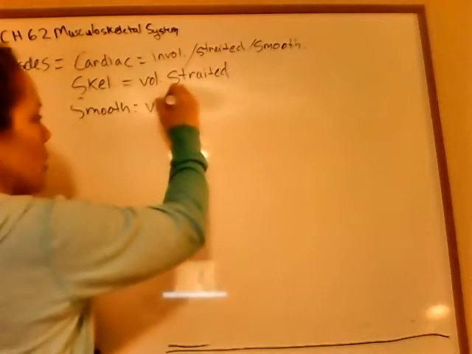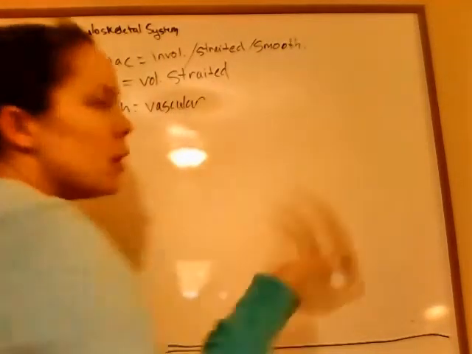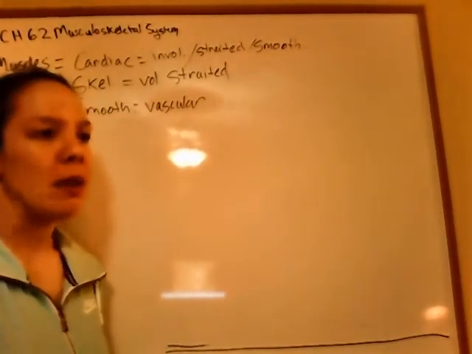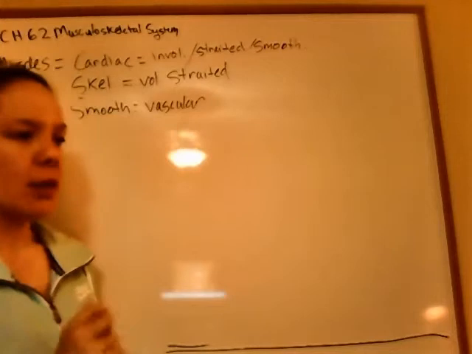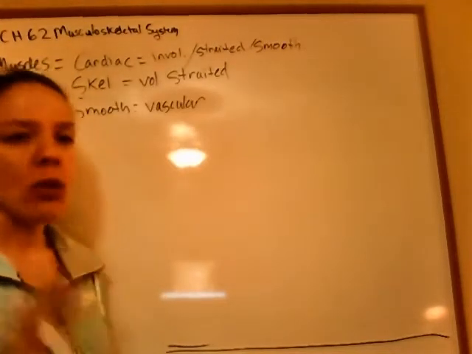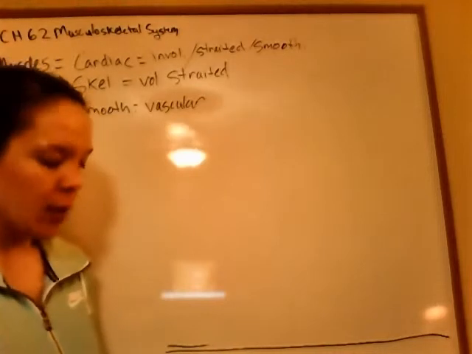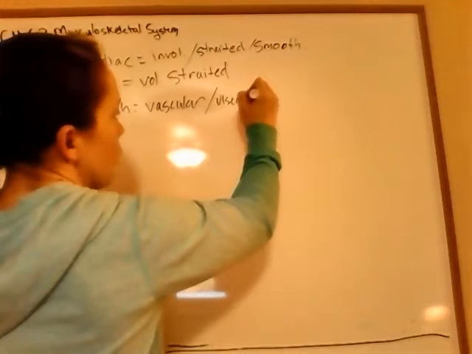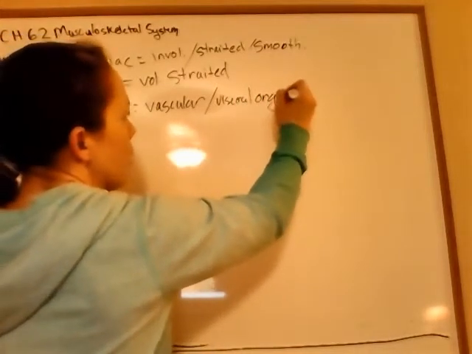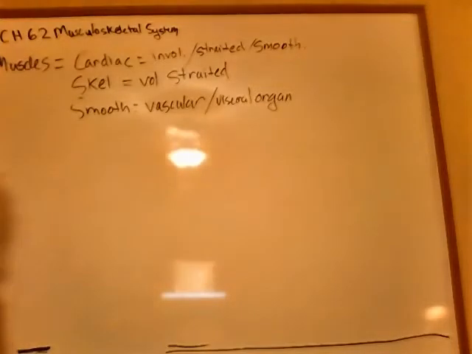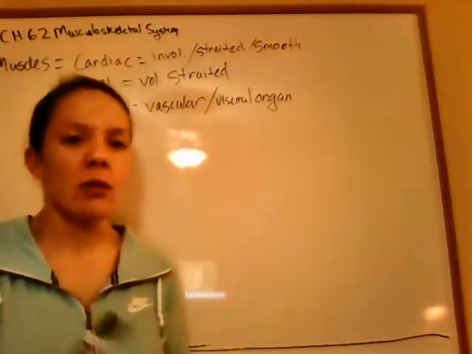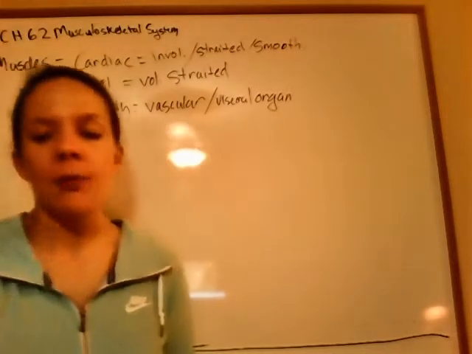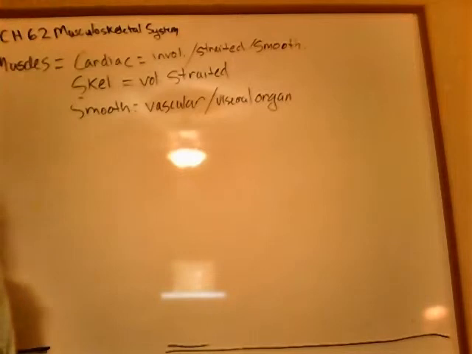Smooth muscles are in your vascular system, so your blood vessels, your organs. I cannot flex my spleen or my stomach, or my small intestine. These are all smooth muscles. They're not within my control. My body controls them. So they're your visceral organs, blood vessels, things of that nature. And a lot of times we have sphincters. For instance, the bladder has a sphincter that's a smooth muscle, and then it has another sphincter, which is a skeletal muscle. So those are different types of muscles that you have.